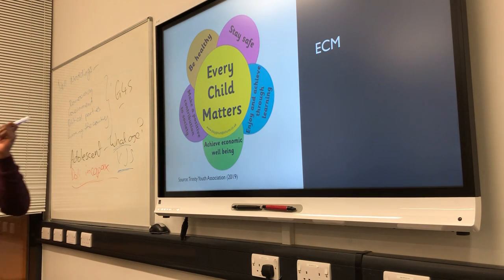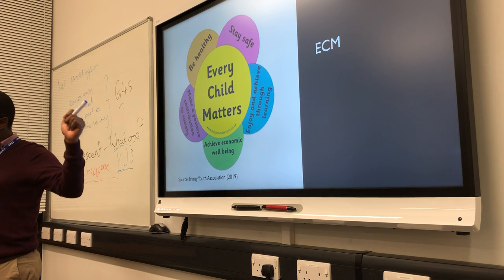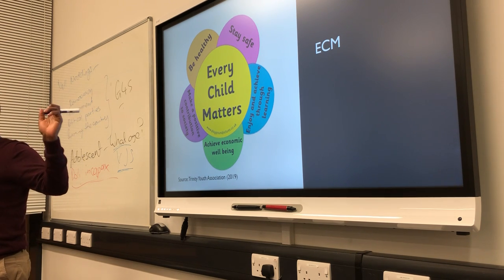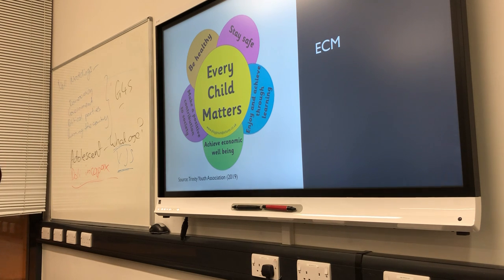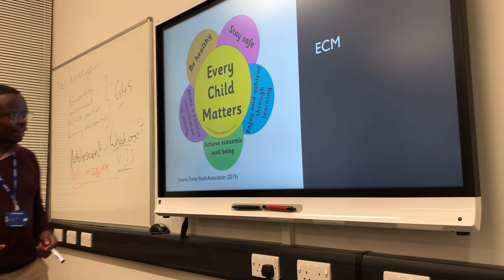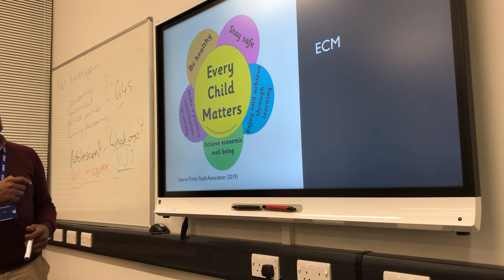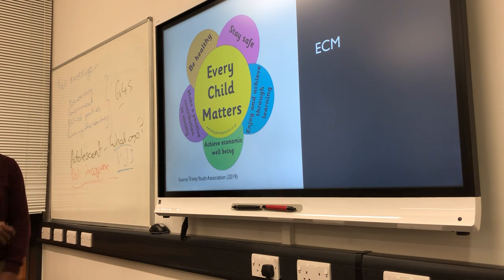Now, when you are writing your journal article, it's up to you to figure out how you want to apply these. I'm not saying you write about everything that's in this presentation. You select. That ability to select will earn you marks because you have actually engaged with the literature and made a conscious choice of what you want to go with, depending on its applicability to what you're writing about.